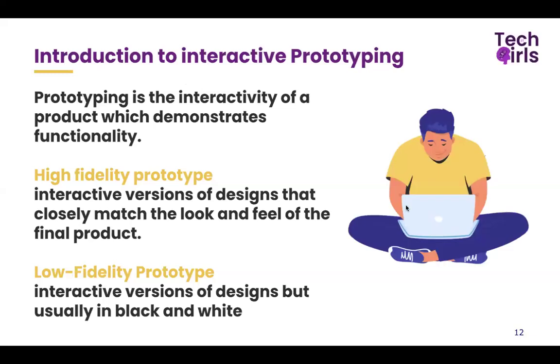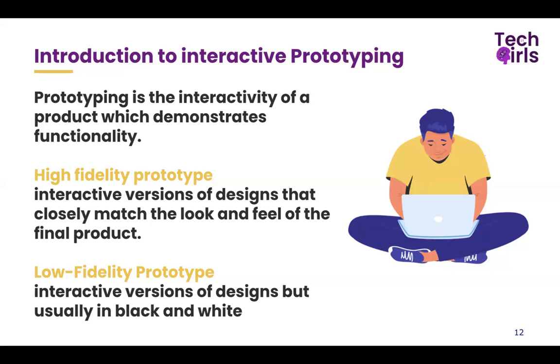So I think that's about the grid system. Then prototyping is the interactivity of a product which demonstrates functionality. Okay, when I mean interactivity, when I open the screen of the Access Bank app that we're designing, you were able to see how one screen is moving to the other screen and how in a screen we're able to scroll horizontally and vertically. So that shows that the product is now interactive.